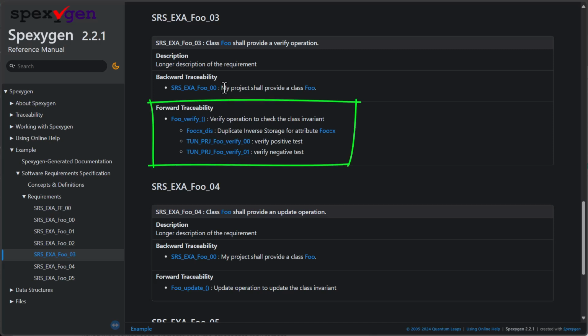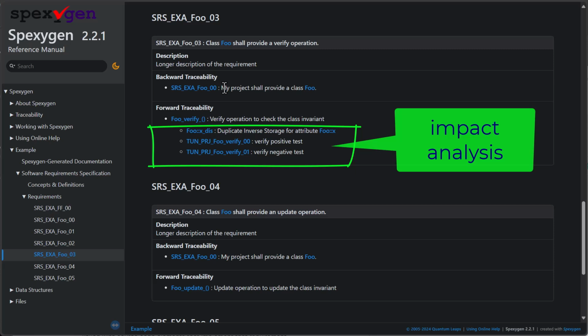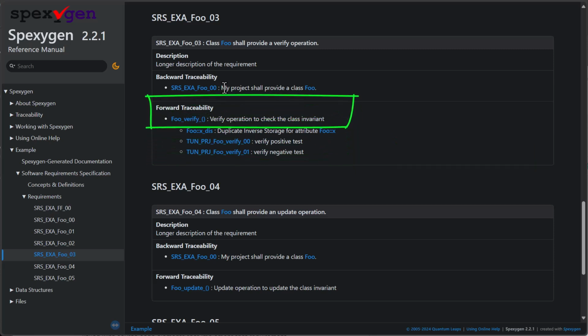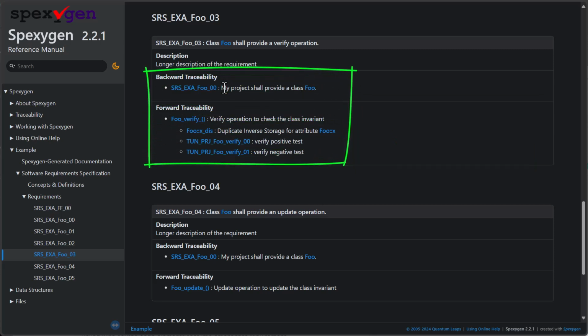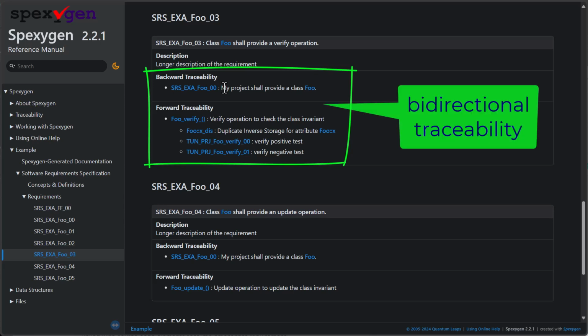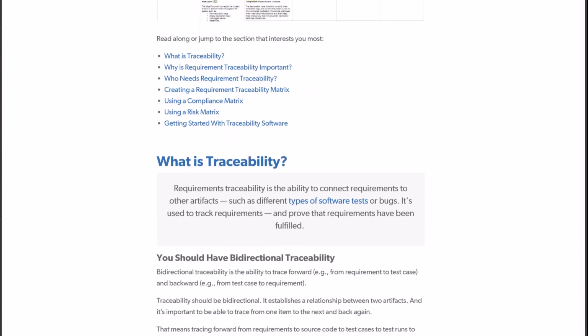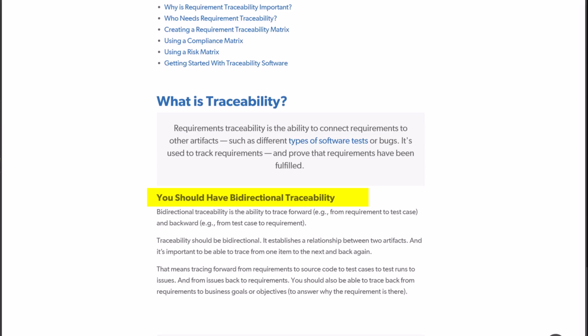Spexygen generates recursive forward traceability because it's needed to identify the potential consequences of changing a given artifact, which is called impact analysis. In the end, backward traceability and forward traceability result in bidirectional traceability, which is highly desired for functional safety certification.